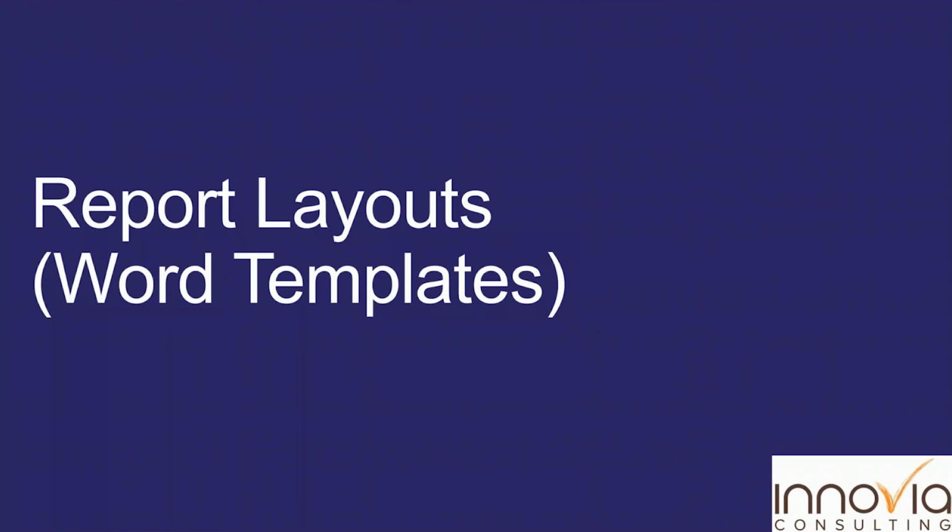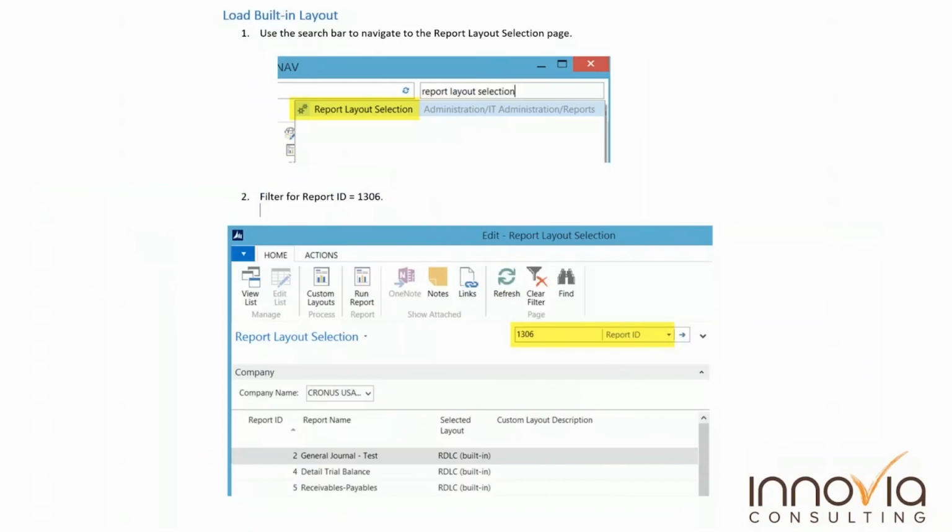So the next area is report layouts, which I tend to call Word templates. Many of you have had customized forms over the years, and Microsoft has heard that loud and clear. And so what they've done is they've built out several reports that you could begin to customize on your own. So if you think about sales invoices or purchase orders or many of the common forms that we want to edit inside of our NAV, we can begin to do that now using the report layouts.